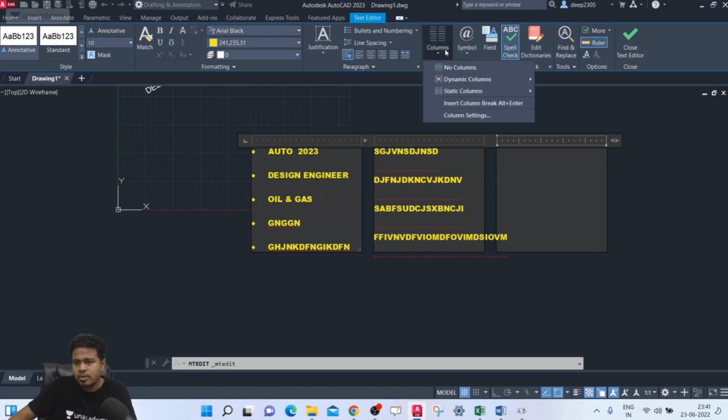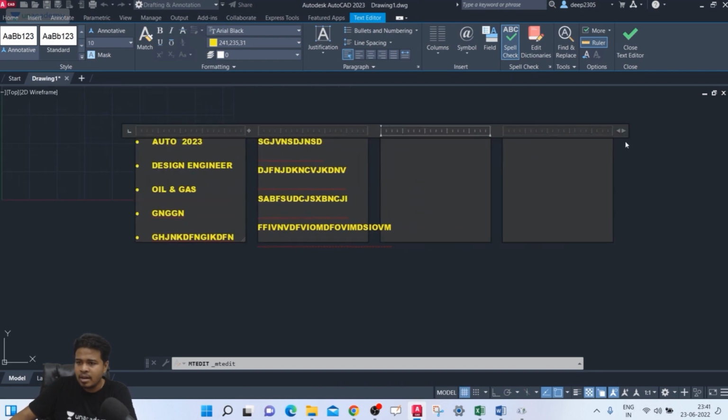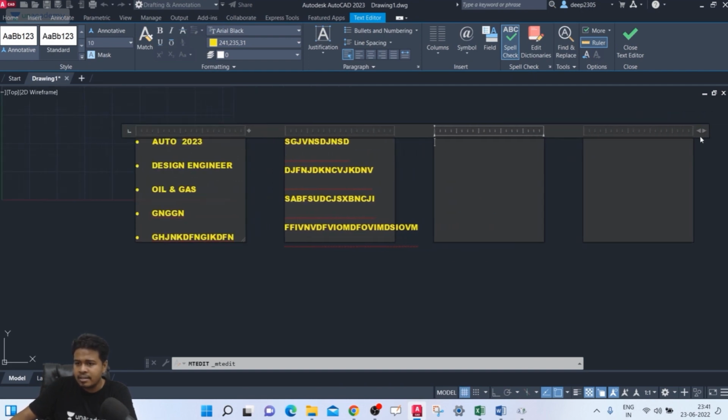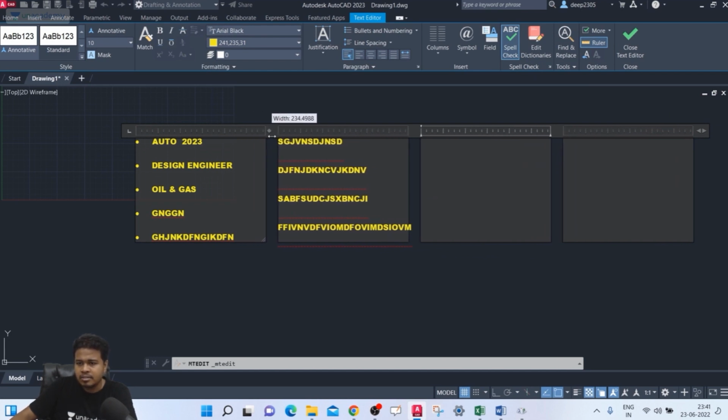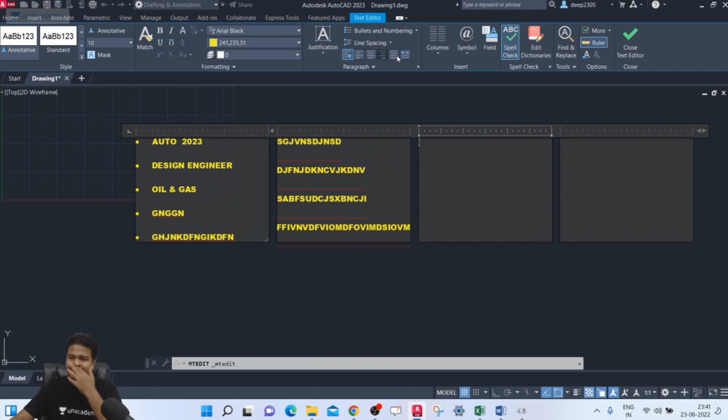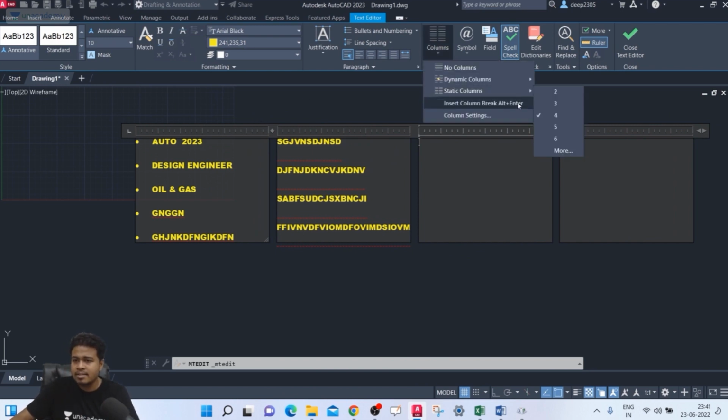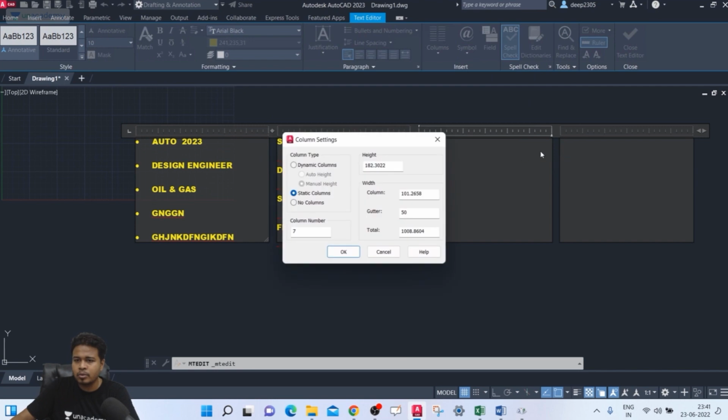Because in the static we have 3 columns, you can add 4 columns as well. Now you can increase the distance between the columns, and if you select this, you can change the width of that column as well. So that's the static column. You can go to more and do whatever you want.